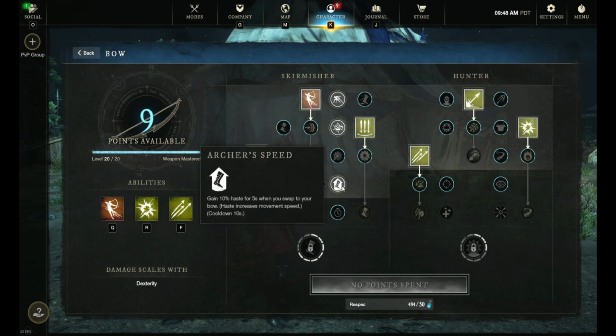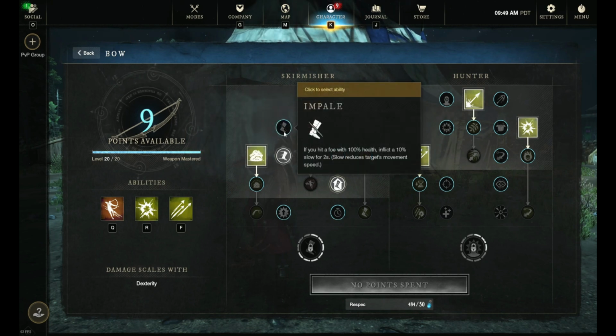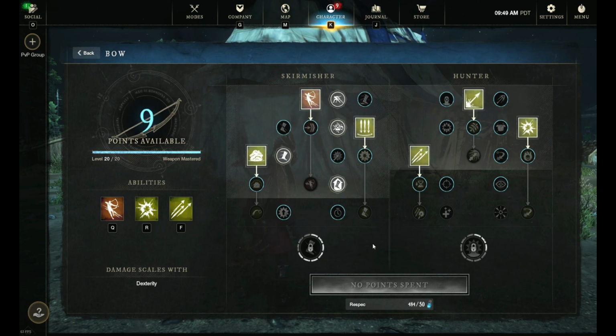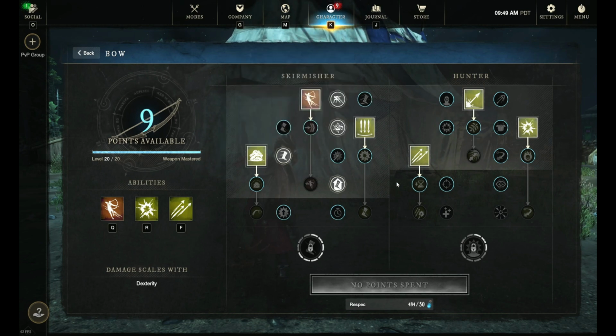So that's the reason why I love Keen Speed so much, is because you don't have to take these 2 abilities and you can really load your tree with a ton of damage, maybe even some cooldown reduction, like closing in, or if you hit the toe at 100% health, inflict 10% slow. Essentially, that's like a better knee shot almost, because you don't have to aim horribly to do it. And even if you're surrounded by 3 or more foes within 3 meters of you, you gain 20% haste. I don't take this passive very often, but it's still not that bad.